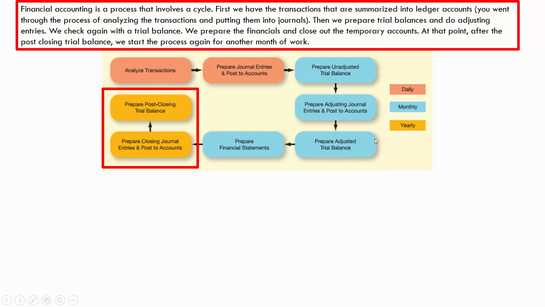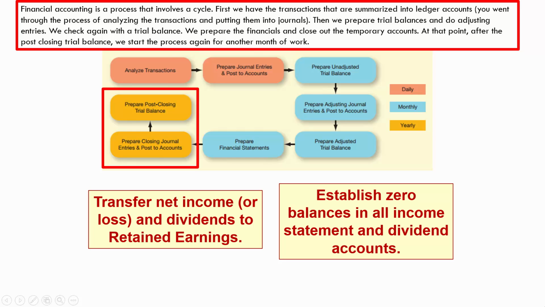It gave us an additional chance to look at our account balances and see if they looked right. And then we prepared our financial statements. After we get the financial statements done, then we go through and we zero out account balances. Okay? And to make sure we've done it right, we then prepare another trial balance. It is called post-closing or after closing journal entries. This will transfer our net income or our loss and the dividends to the retained earnings, and it also zeroes out all those income statement accounts and our dividend account.